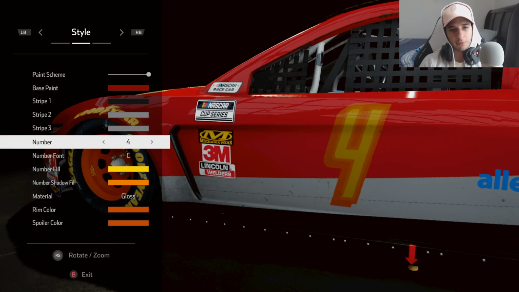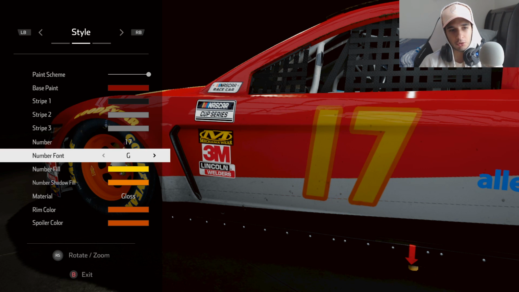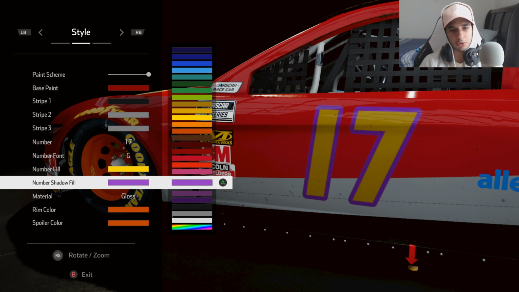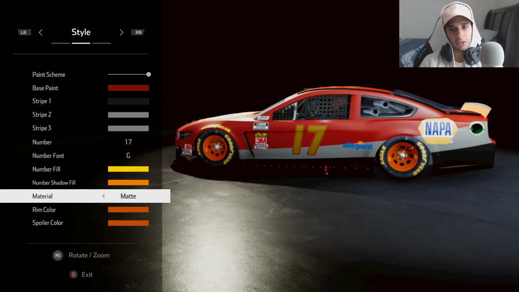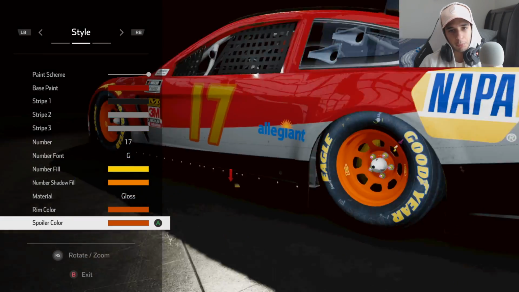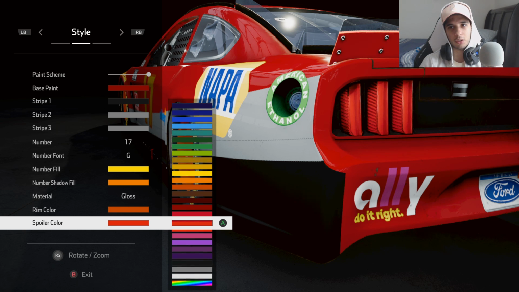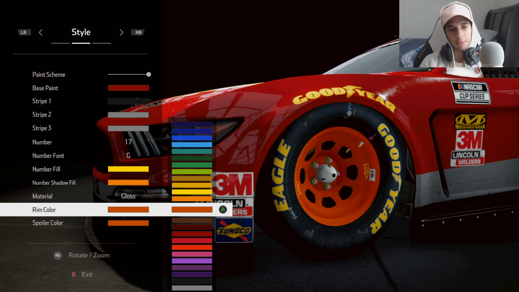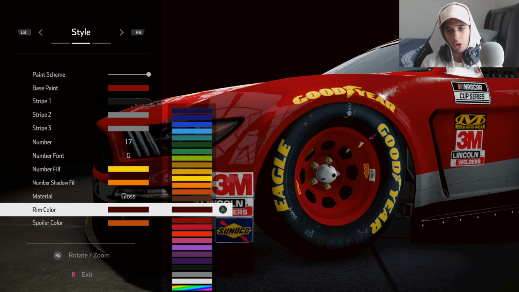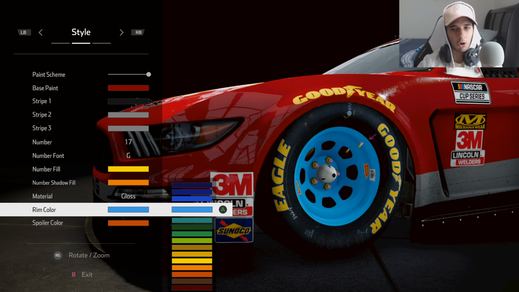Numbers and fonts, you could choose any number you want, and the fonts, so it's easier to scroll through. The shadow fill, you could change the little shadow fill here at the edge, so you could do a little bit more customized there. Material, you could change that from matte to gloss. Rim color and spoiler color, so you could change the spoiler in this game. I'm pretty sure that was not in Heat 4, so you could change the spoiler color in this game, which I like. And the rim color, it's not just those generic presets, you could change it to whatever color you want. So those are two minor features in the paint booth, but it does change a lot in terms of what kind of car you want to paint.